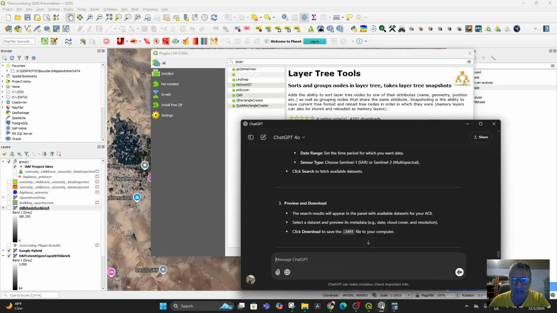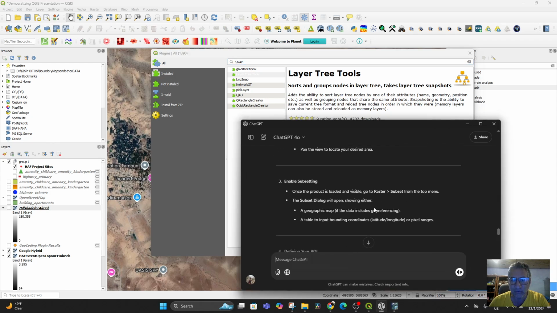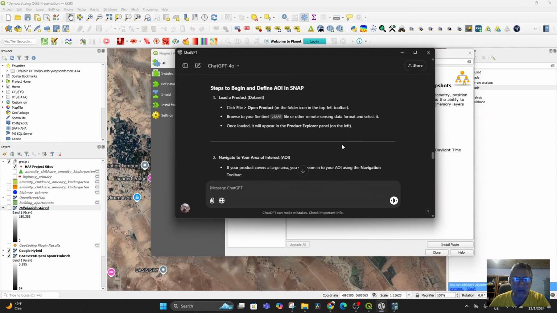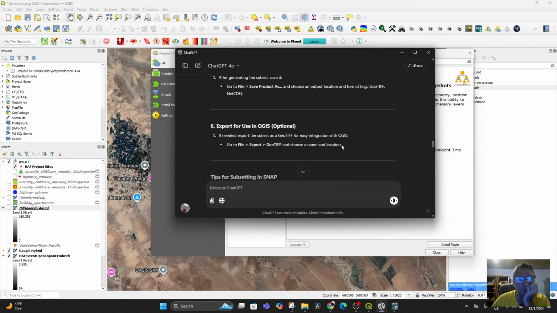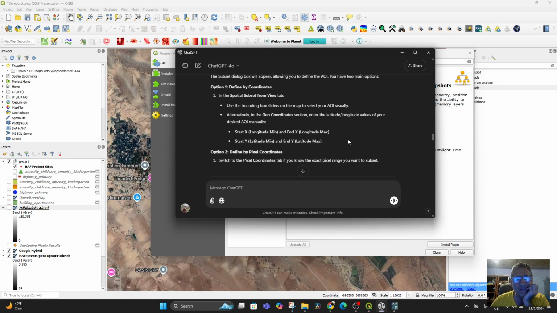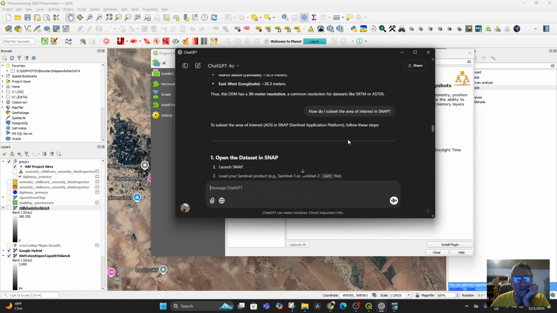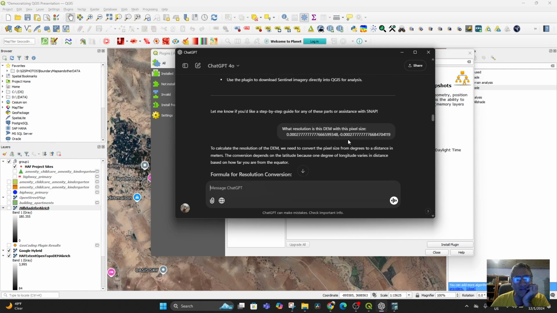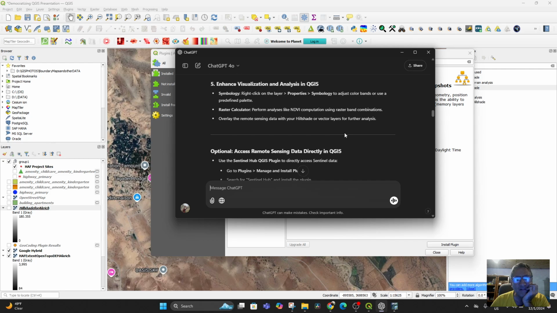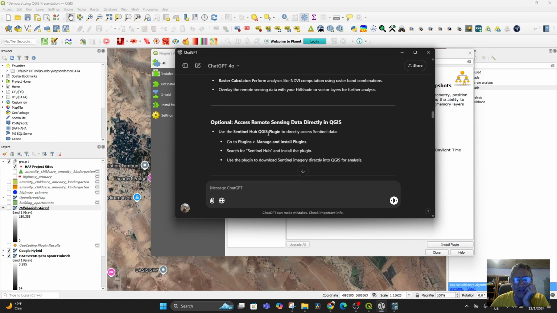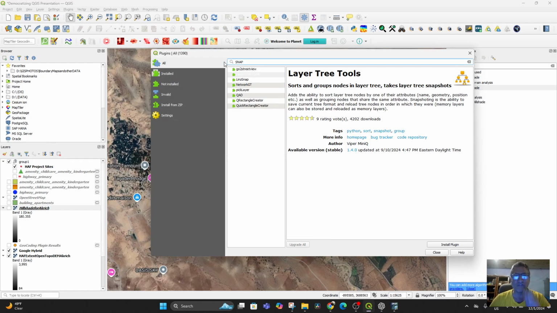Because what did QGIS tell us? QGIS told us to select the subset, open the data set, use the Sentinel Hub QGIS plugin. Sentinel Hub is what we're supposed to search for.